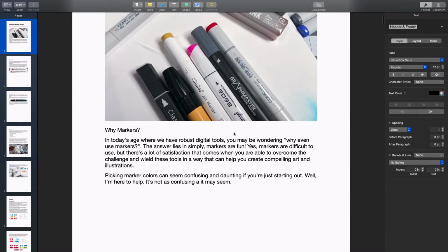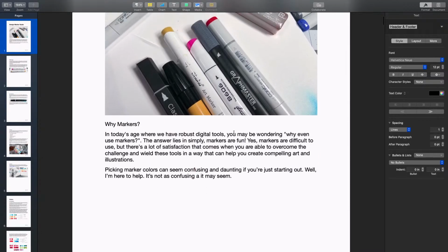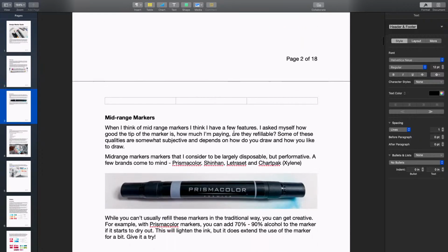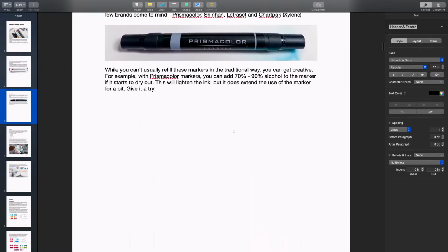What's up? So I'm working on this marker guide for you. So it'll just have information on, hey, you know, what kind of marker should I buy? Why? So I kind of have a beginner marker, mid-range, and then pro.